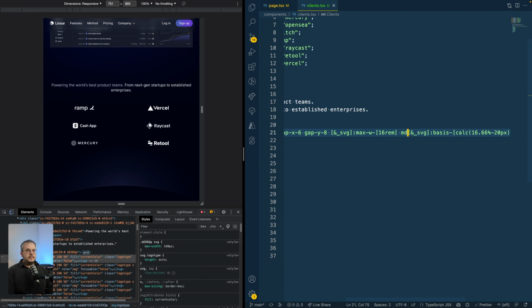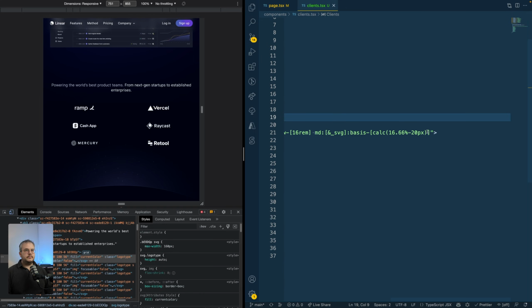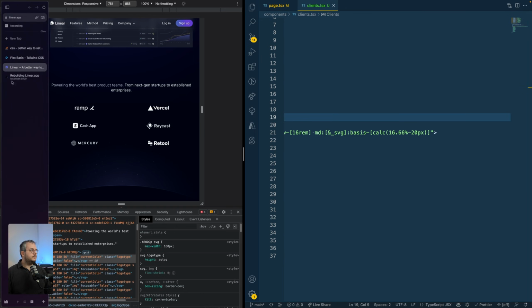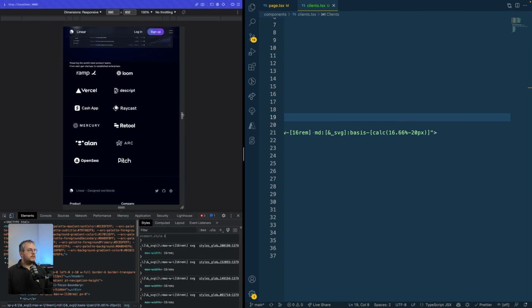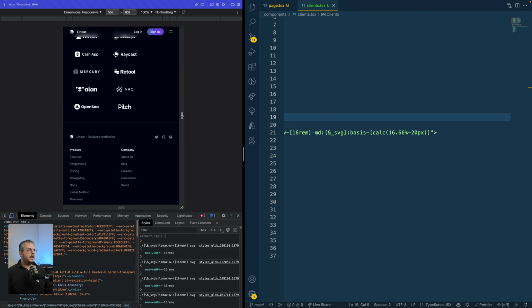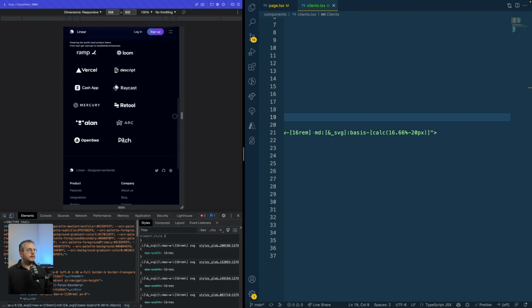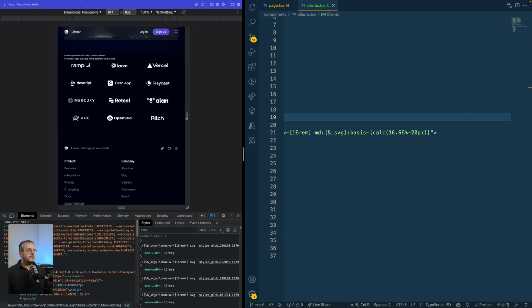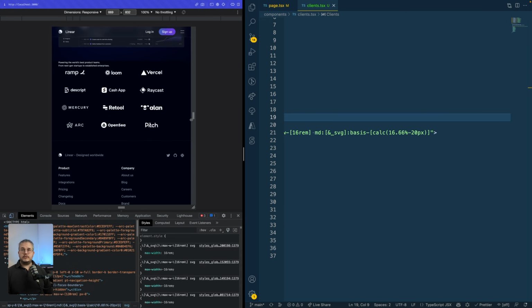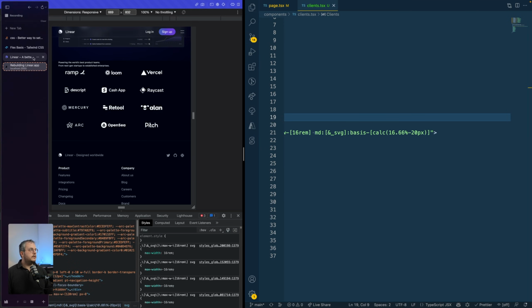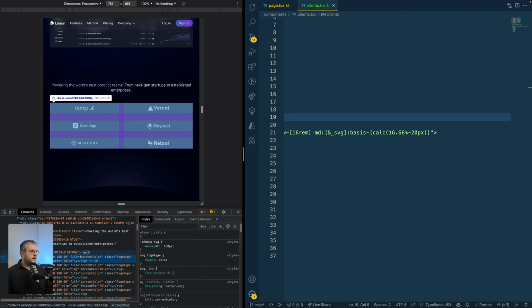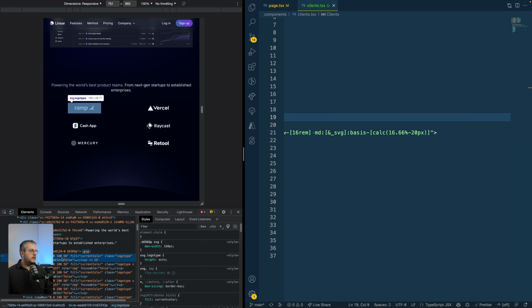So we can do that by adding this flex basis only from medium and up. Because if we then go smaller, you see that they drop off again. However, in our case, we're still showing 3 on a row because it seems to fit on this breakpoint. Let's see if they did not make the logo bigger.